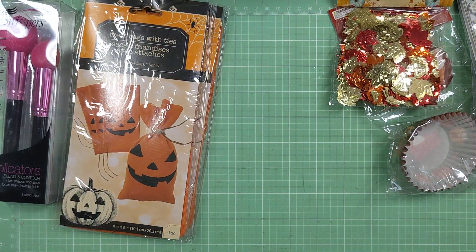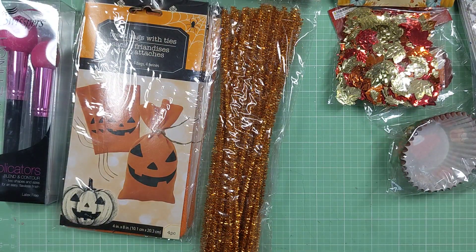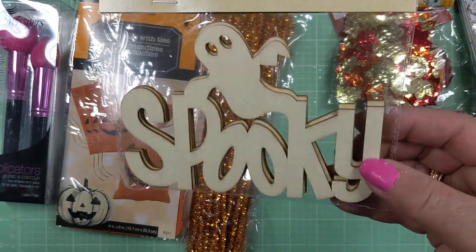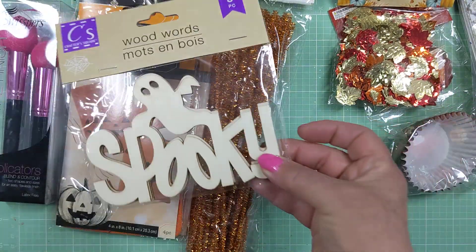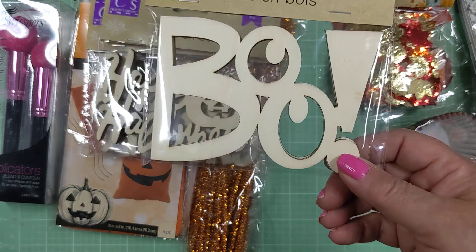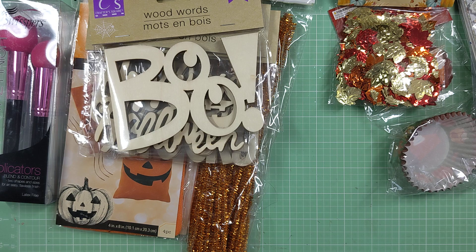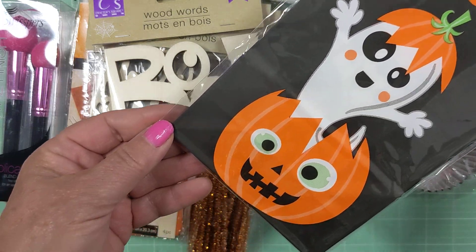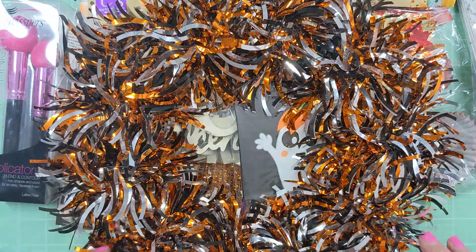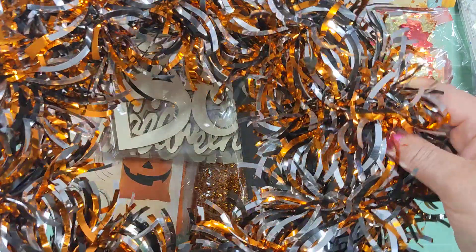I was hoping to find Christmas stuff but they don't have any Christmas stuff out yet. I got some orange chenille stems. I have a small white doodle bug Christmas tree that I decorate for the holidays, so I got that in case I changed my mind for Halloween. I also picked up some wood veneers — I got the Spooky, Wicked, Happy Halloween, and Boo. Along with Halloween I picked up these treat bags because I thought they were so cute. I also picked up this piece that's going to go around the base of the tree — it kind of looks like spider legs, which is pretty cool. They had them in different color combos but I like this one the best, the traditional.